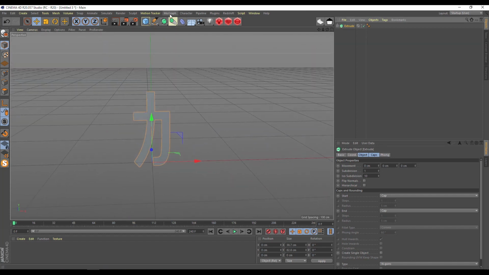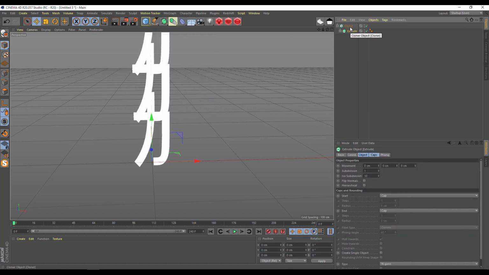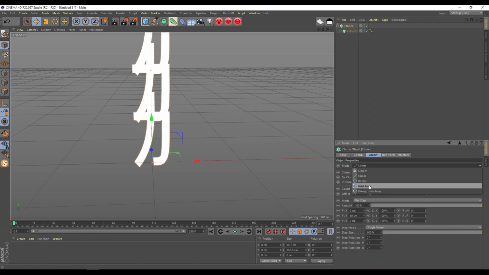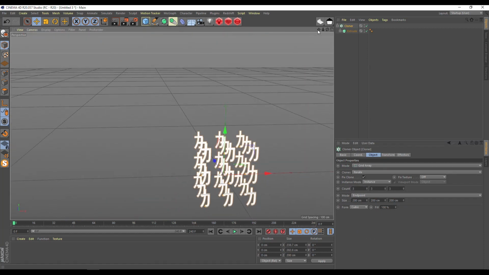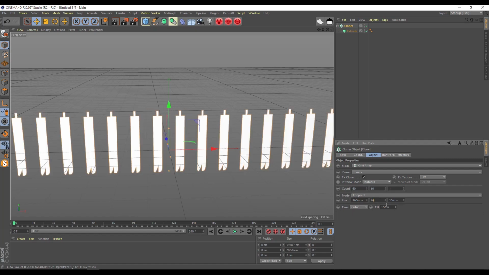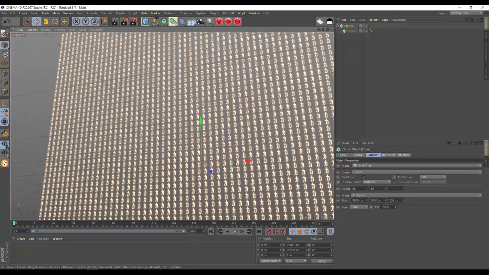What now? Now we are going to MoGraph and to Cloner. Take this extrude and put it into the cloner. Inside the cloner we have to make the following settings. First of all it will be grid array. This should be 0. No, just a moment. Yeah, this should be 1. Here we will put 60 and 60. Size 5900, 5900. Okay, look at this, what we have. We have many different symbols.